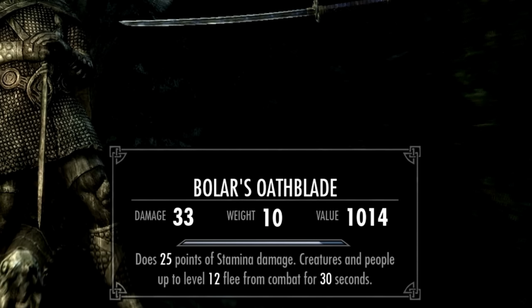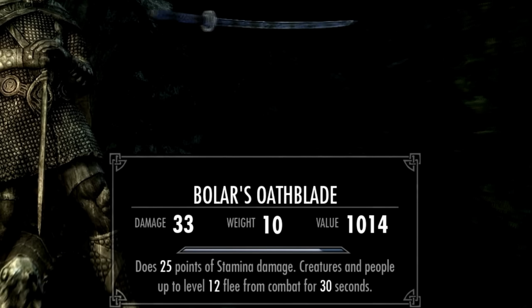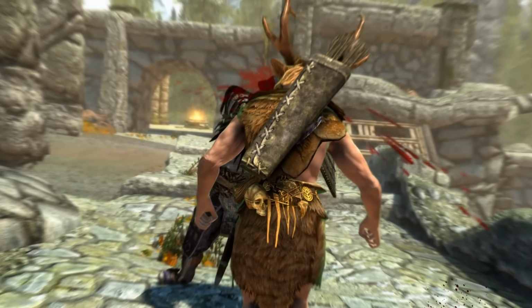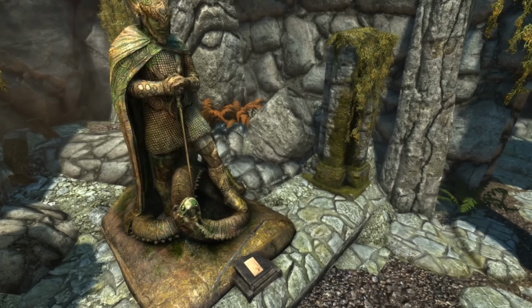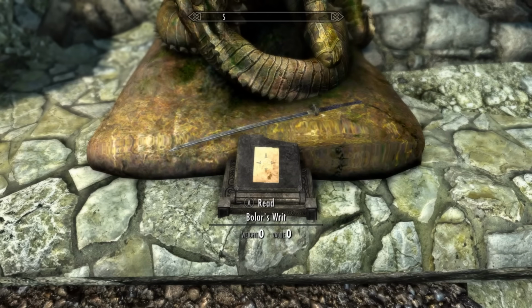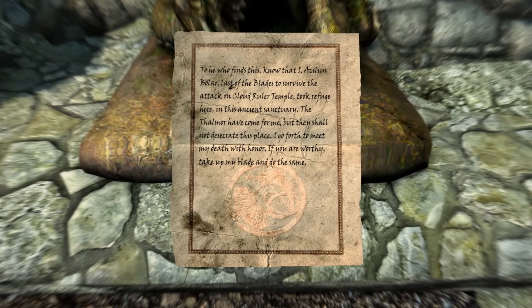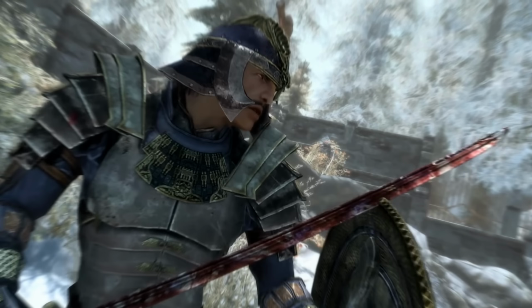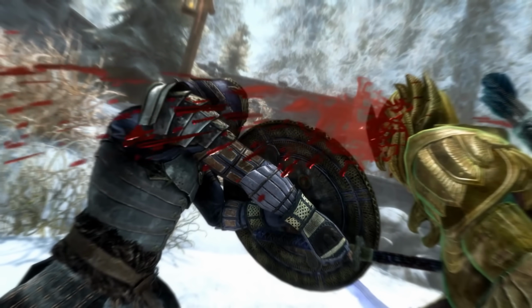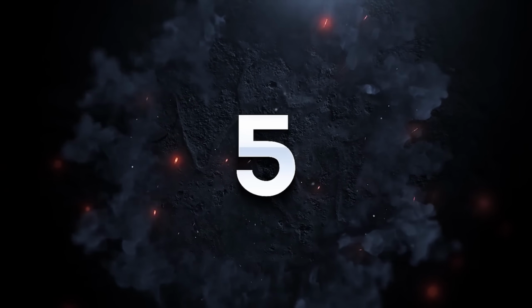The blade itself does 25 points of stamina damage and inflicts 12 points of fear for 30 seconds. These enchantments are nothing extraordinary, but the fact that so few players have obtained this weapon is a good enough reason to add it to your collection. It's also got a pretty cool backstory, as it once belonged to a blade warrior who was tracked down and killed by Thalmor agents. So, it'll be the perfect weapon the next time you want to hunt down some Thalmor bootlickers.